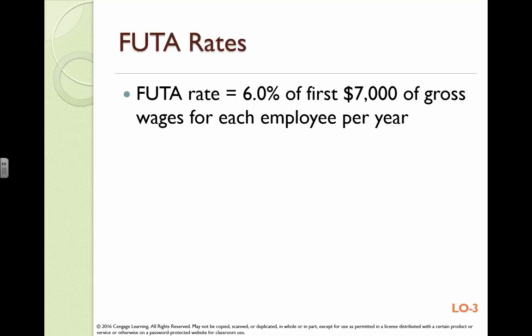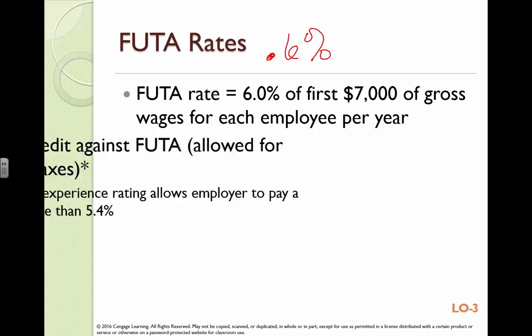So this is where it gets a little squirrely. What rate do you remember memorizing for FUTA? 0.6, right? And that's why this is so weird, because here it says it's 6%. But what we memorized was 0.6%. And the reason is the way the system's set up, and I never even knew this until I started teaching it, because all I've ever paid is the 0.6, is you start with this gross FUTA rate of 6%, and then you get a SUTA credit of 5.4, which brings it down to 0.6.